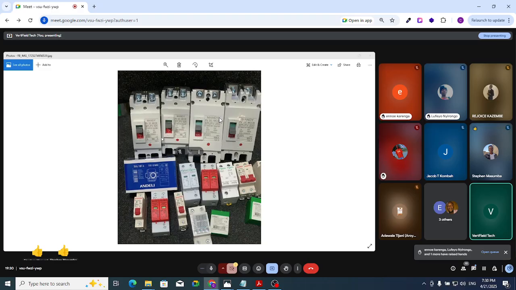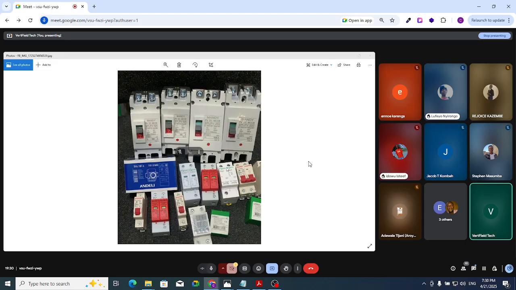All right, so these things you are seeing on my screen are the safety tools and gadgets. When you talk about safety when it comes to solar power system, we are basically talking about your breakers, your fuse, your surge protector, your DCDB, your ACDB, your changeovers, either your automatic changeover or your manual changeover. You're talking about basically your PV box. Yes, those are the things you're talking about when we talk about safety.